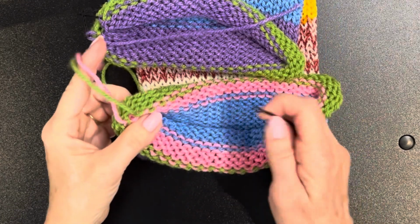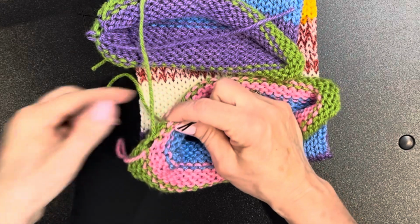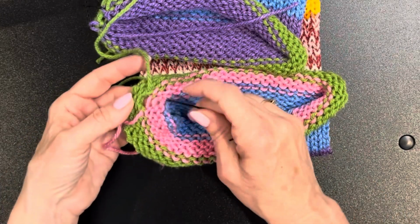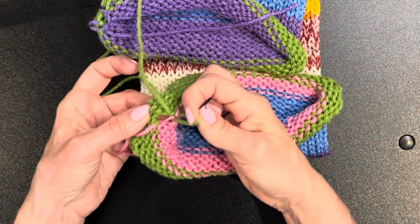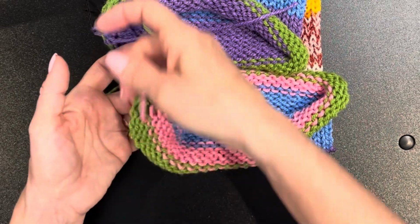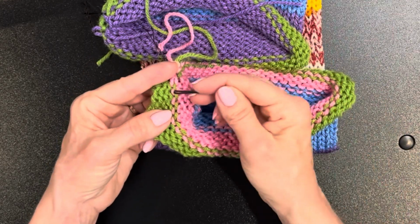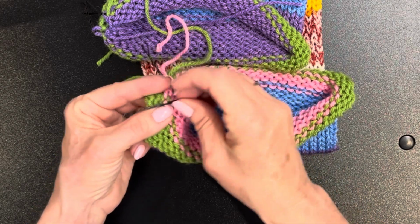Taking two more stitch markers, we're going to go over to this other side, and you will see where this waste yarn is. If you pull on it, it's coming out of this big loop here. See, if I go down here and I pull on this, that's the loop it's coming out of. I'm going to pop my stitch marker on that loop, and then when you go to the left of it, you've got our working yarn here that's set up right beside this loop here. You're going to pop your stitch marker in there.